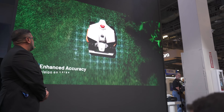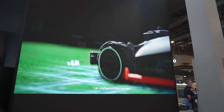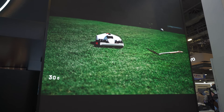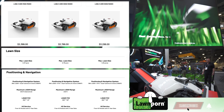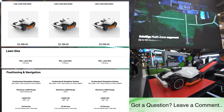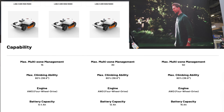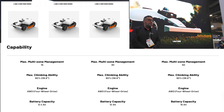The Momotion presentation was certainly interesting - there's a lot of information to unpack, so I'll break it down as best I can. The Luba 3 comes in six variants. Three models have a lower cutter height; the H series has a higher cutter height. The 1500 does a smaller area, the 3000 slightly larger, and the 5000 the largest area. The 1500 uses LiDAR and AI vision, while the higher models use TriFusion. Zone management increases through the range, right up to 50 in the max model. Climbing ability and all-wheel drive are the same throughout, and battery capacity increases through the range, perfectly suited to the area each model is designed to mow.